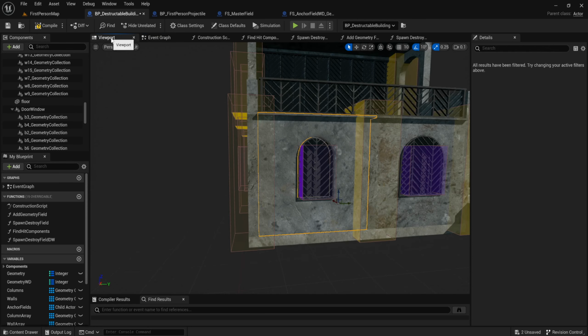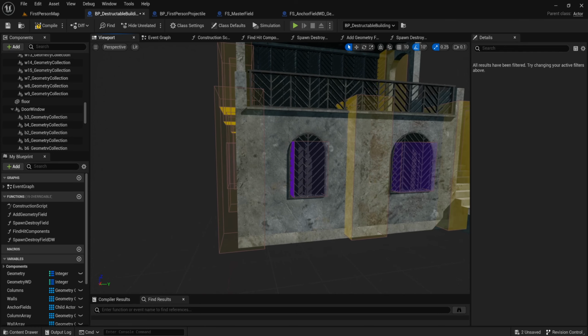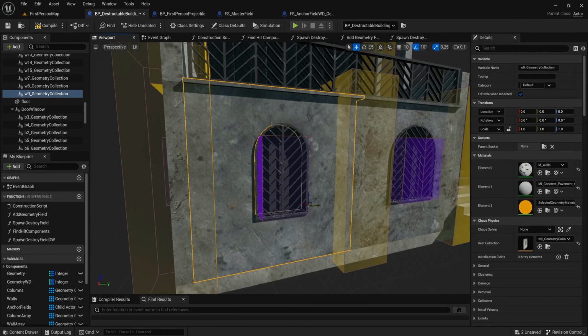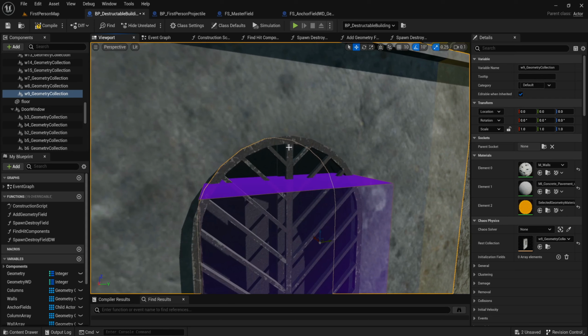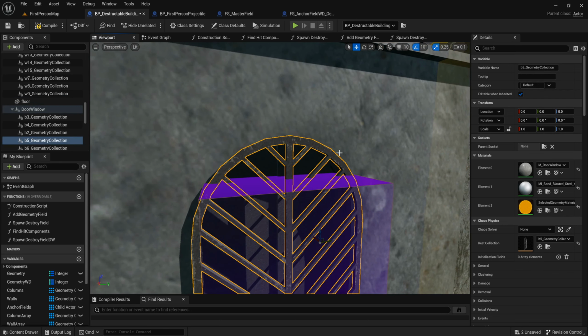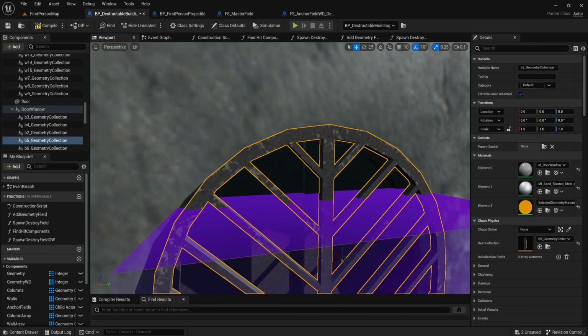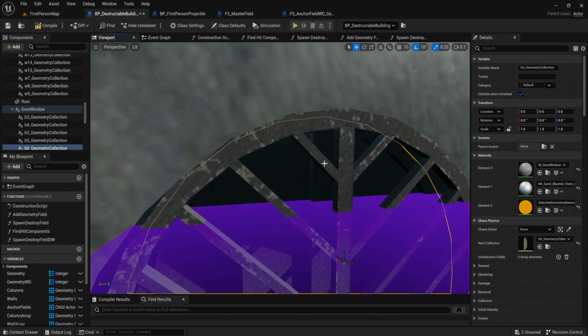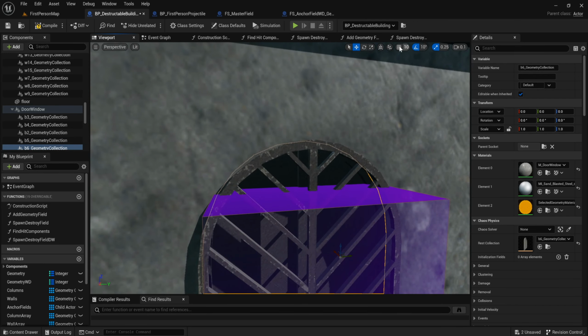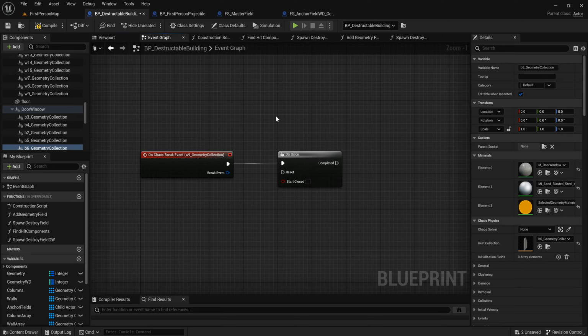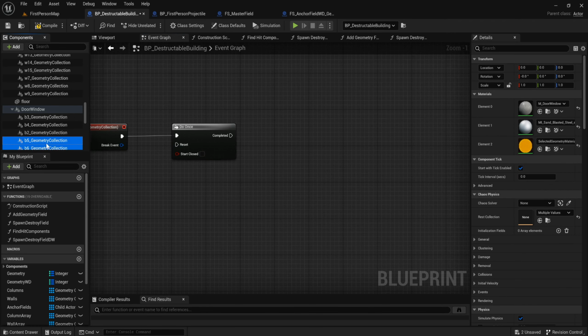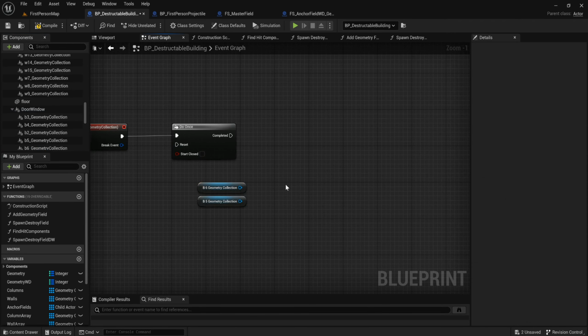For W9 this wall, this window is B5 and B6. Get this B5 and B6.